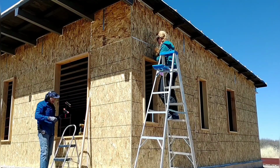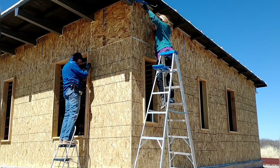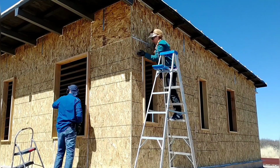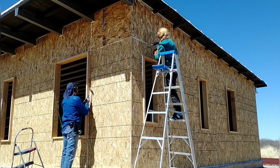And since I want these window frames and door frames to come out flush with the width of the wall, I had to add a 1.25 inch piece of furring strip all the way around every door and every window in the house.